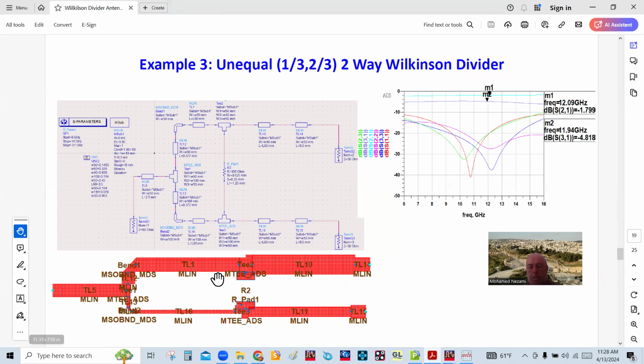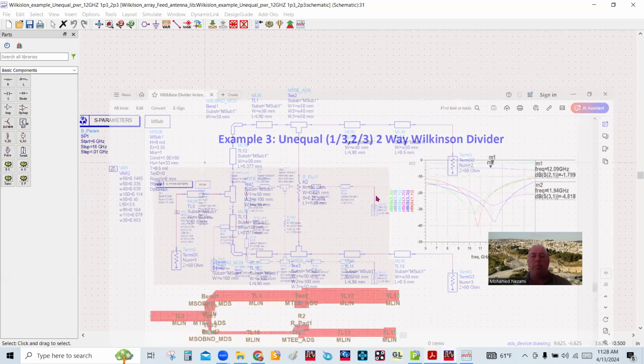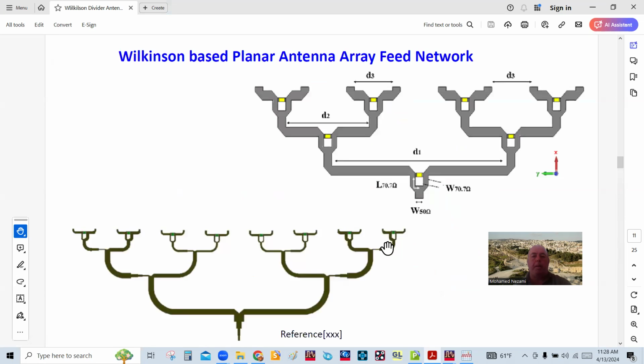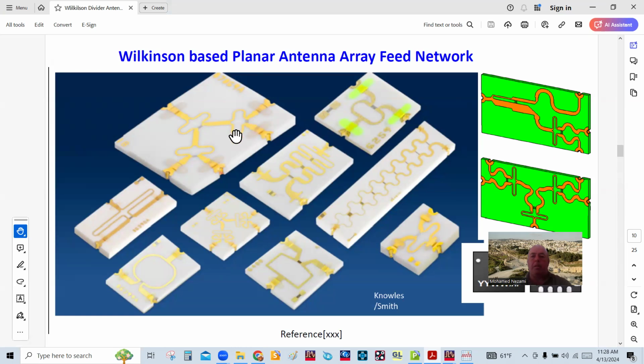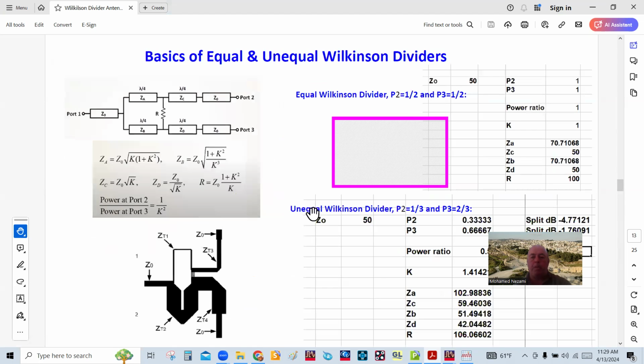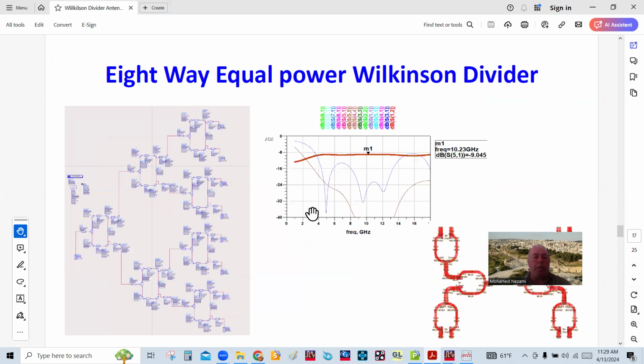Now, of course, when you look at this, we really design these things based on the fact that we're driven by this. But when you end up with this, you look at this, that takes a lot of real estate horizontally. So what you need to do, you need to meander this line and this line and this line and this line to shorten it. And you can do that. And in that case, you end up with basically a Wilkinson divider, which has the shape like these ones in here. You can see how these lines are meandered to minimize the width and height of the board, okay?